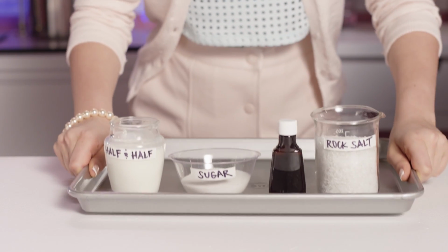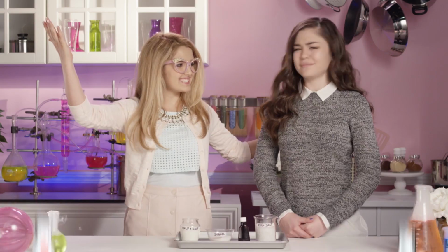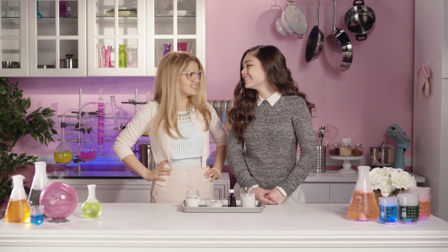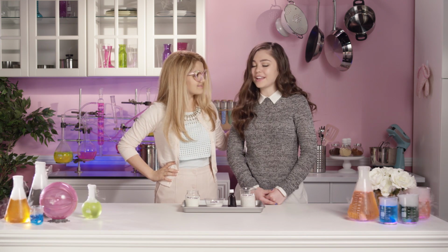Next, we're going to make some ice cream using our second key ingredient of the day, rock salt. Rock salt in ice cream? Does rock salt have a twin sister named Enroll? Like rock and roll? Querida, leave the jokes to me, okay?